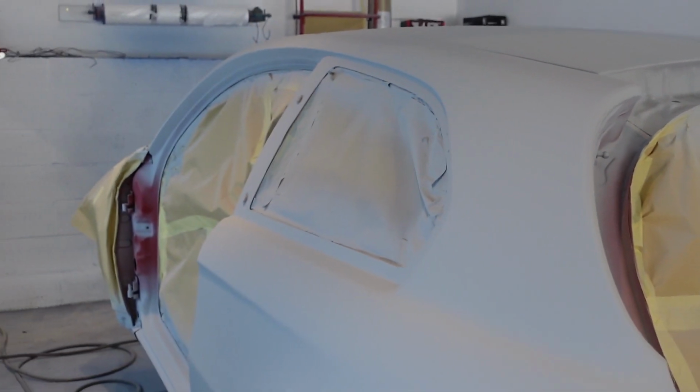So I think it's probably a good idea that we check in with him and see what the next plan is. So what have you done so far, first of all? We finished off the prep work. We were 90% there in the last episode, so obviously that's all done. Car was etch primed and now high build primed, so we're ready for a bit of guide coat and blocking down, get it nice and laser straight and ready for a bit of base coat and clear coat.